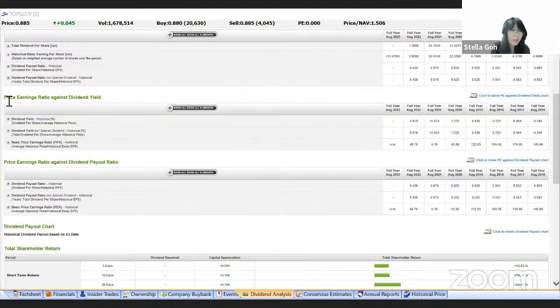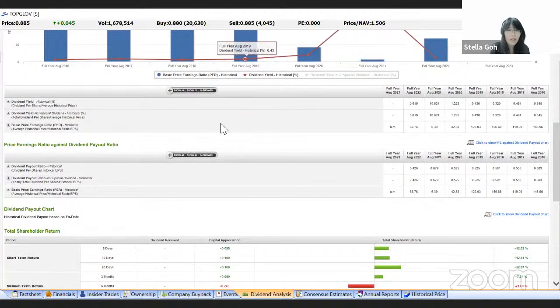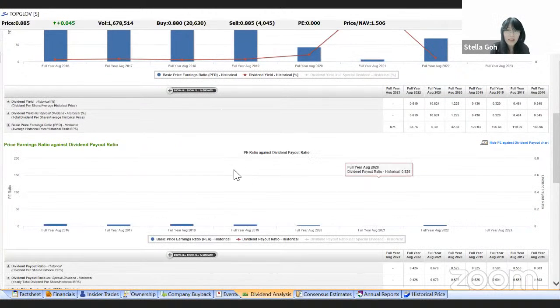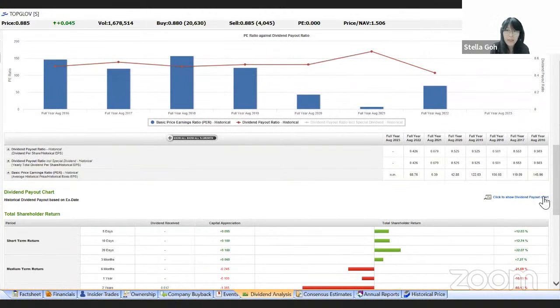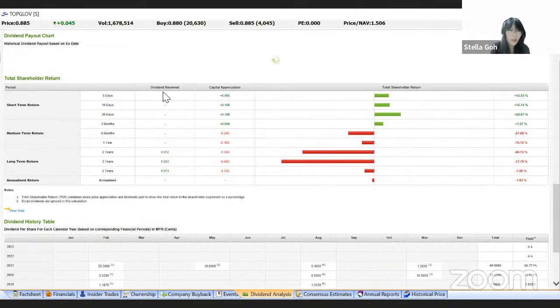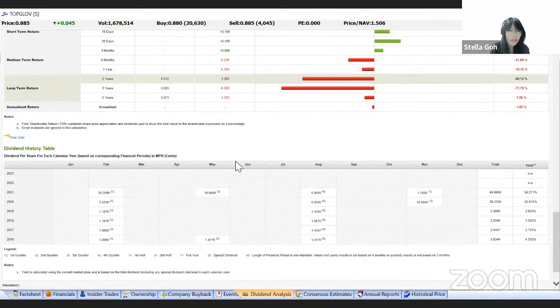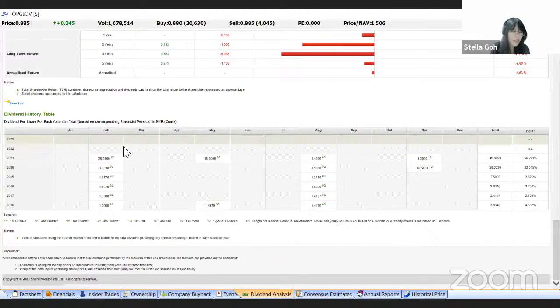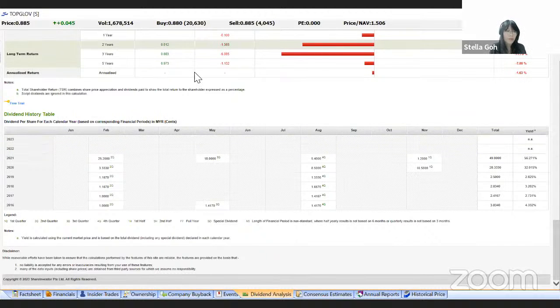This one is the price earning ratio against the dividend yield. You can see all the charts and tables here. This is the total shareholder returns, and this one is the dividend history table. Usually we study 5 years of data of a company, but ShareInvestor Station can provide you up to 10 years of data. Okay.